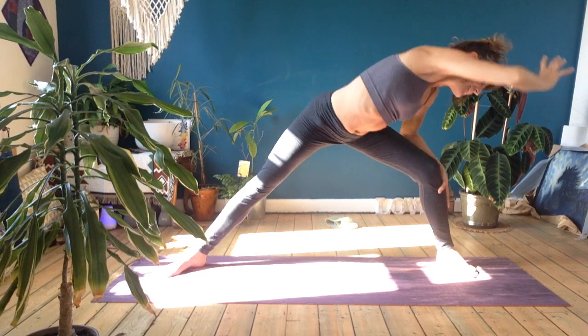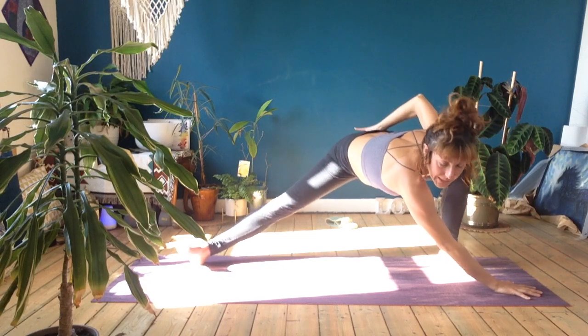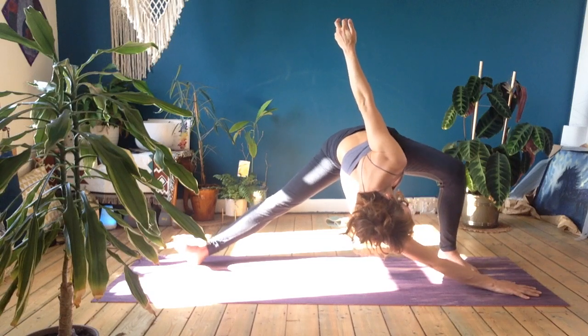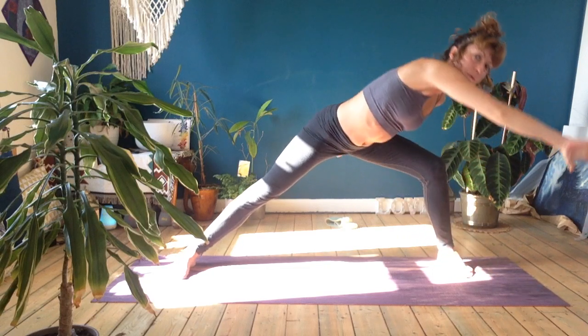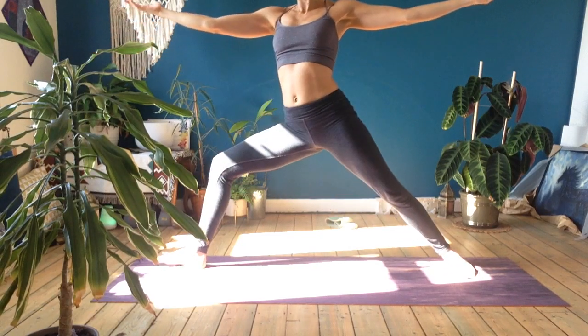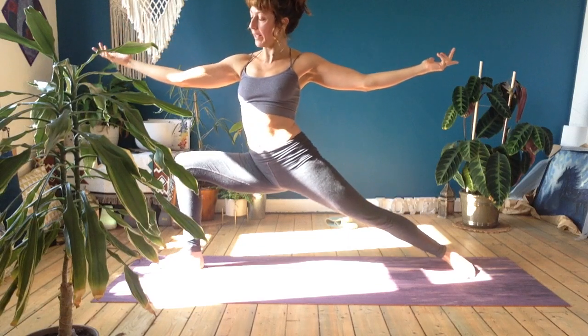And then bend into the left knee. Place the right hand down in front of the toes. Pulse through the hips. You can reach up in the twist if that feels good, useful, no tension in the neck. And then we'll find the warrior two. So the right hand leads you up through the arch. My head disappears from the camera. And then exhale, take it into your warrior two. It's no bad thing. Okay.